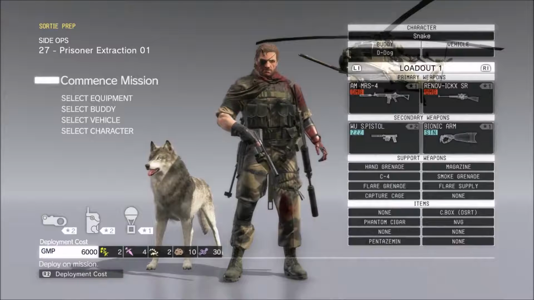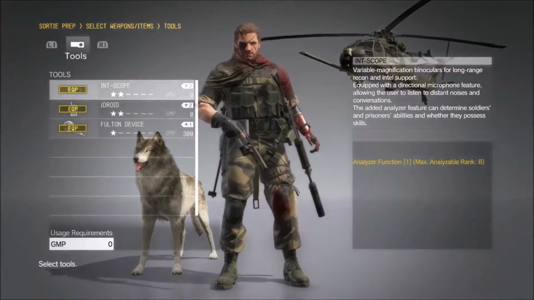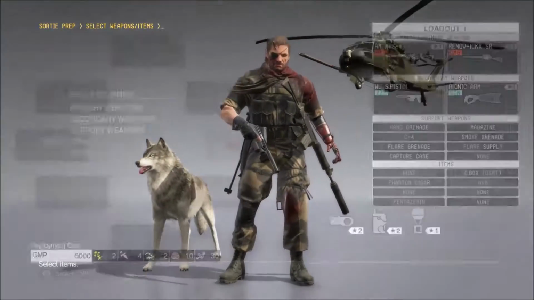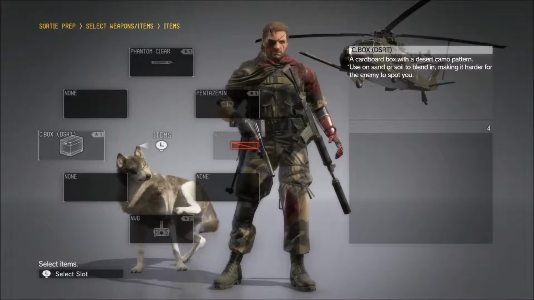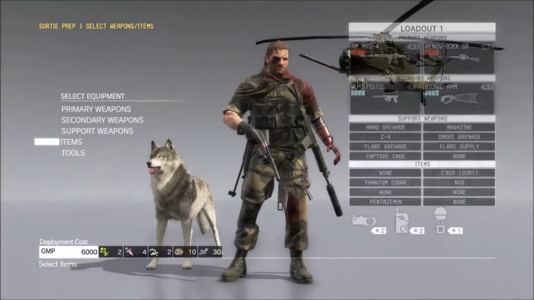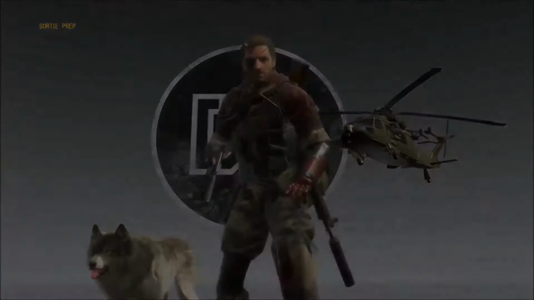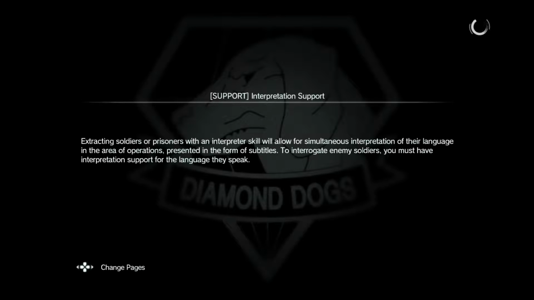I think it's a good idea to sort of start with some, what do you call? Not that one. Yeah, I do have the cardboard box. Interesting. Maybe I was looking at the wrong thing. Interesting. I think it's a good idea to start with, if I'm using the D-Dog, you know, it's my first time using him, I'll use it on a side op instead of a main mission.